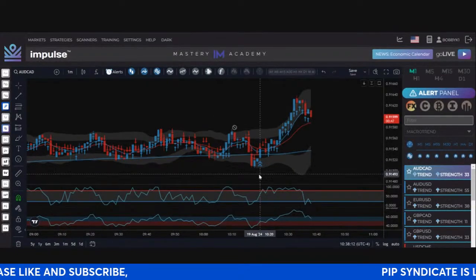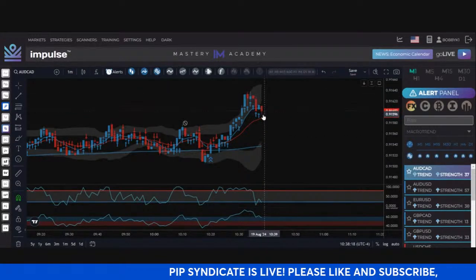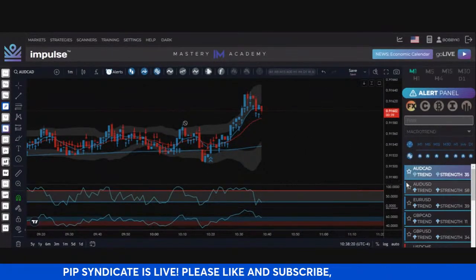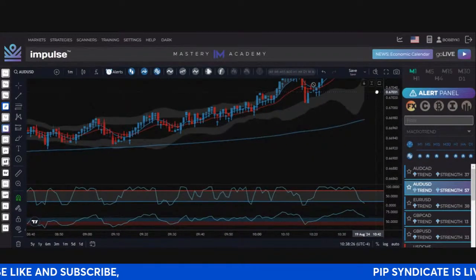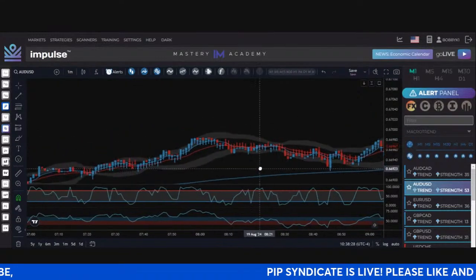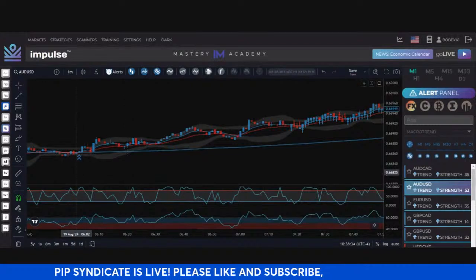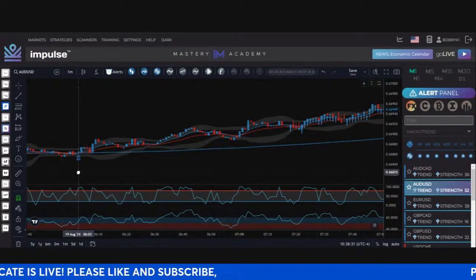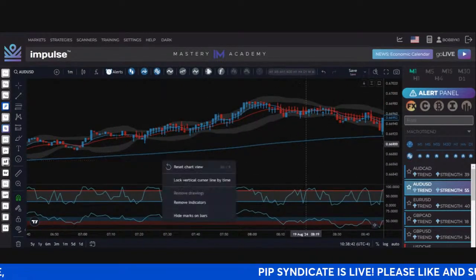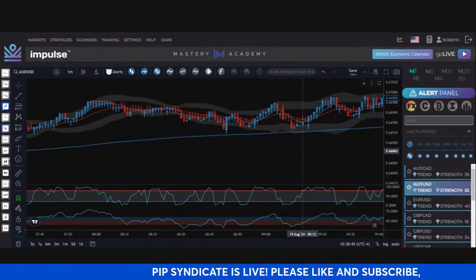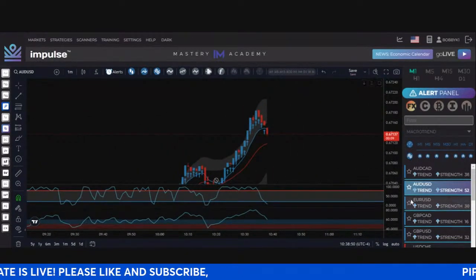AUD CAD. Here's our macro trend right here. It printed already. We're waiting for a pullback. Let's check a couple more just to see if they're ready. I don't see it on this. It might be more than 2 hours. When you're trading on the 1 minute, see it right here? So that printed at 6:03, so that's more than 2 hours. So you have a 2-hour window from when it prints. If you're on the 5 minute, you have a 10-hour window. So that one is invalid.